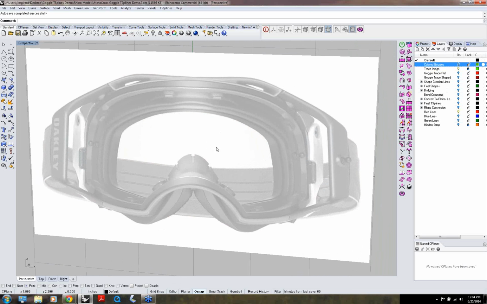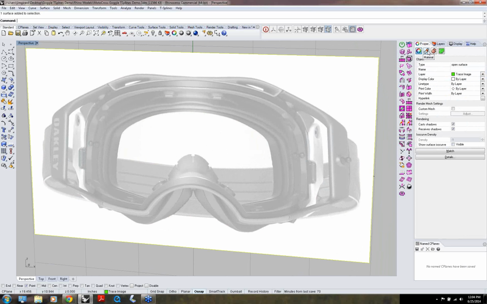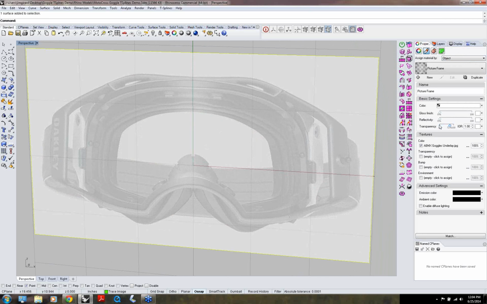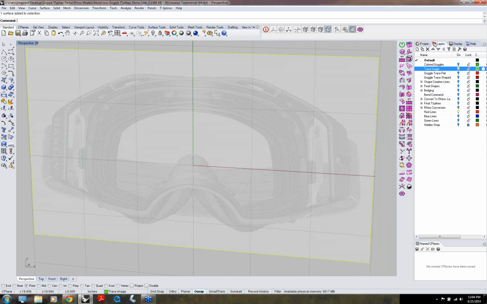Now, one of the new tools in Rhino is the ability to make it transparent. So you go over to your Properties palette, go to Materials, and you're in Object. In there you can go to your Transparency, and then with your center wheel you can change the transparency, basically like a light table. So you can see through it, and yet you can still see the lines, so you can trace your construction lines for your model from that.